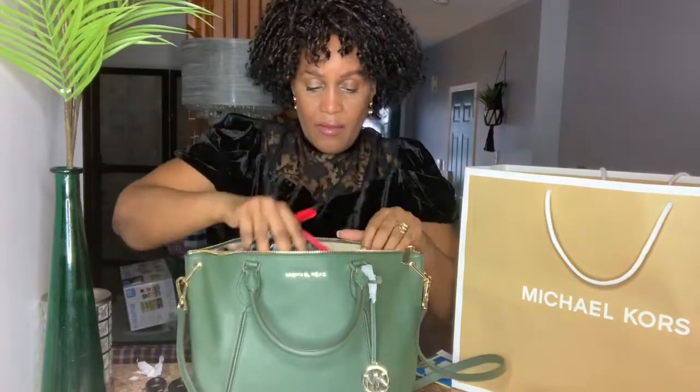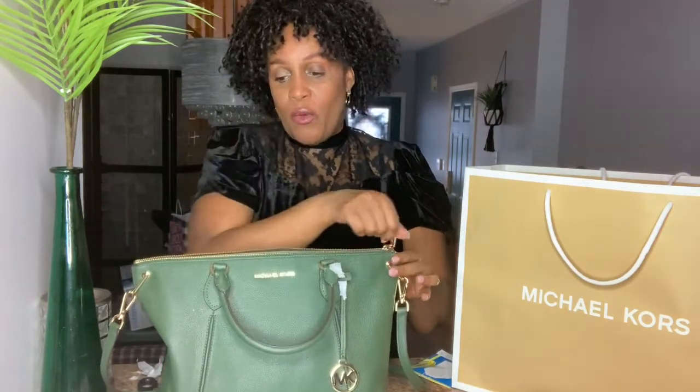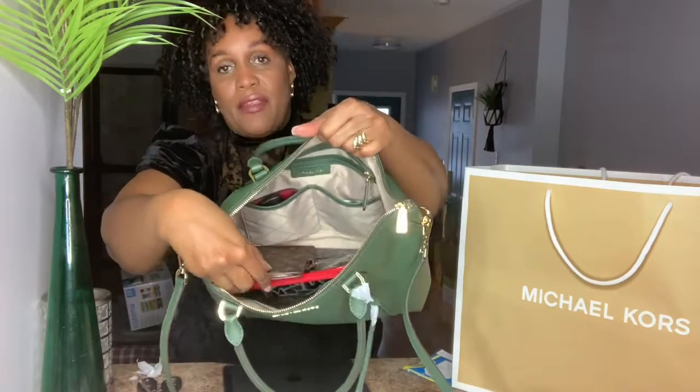This here is my catch-all makeup bag. I've got wipes in here, makeup, Kleenex, and things like that. And it all fits quite nicely and zips up with ease. The zipper is a really good quality, very smooth. I'm gonna take out my Ray Dunn planner. Usually I wouldn't travel with this anyways. What I would travel with daily is a more personal size agenda. And that tucks in there at the back.